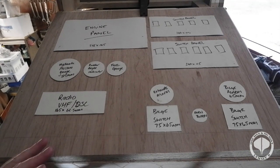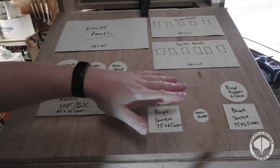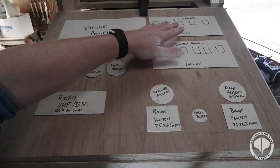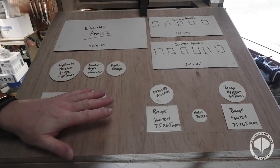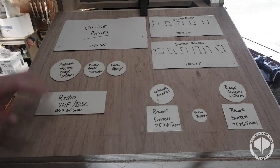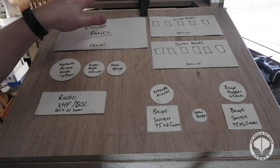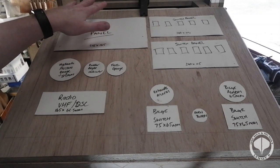Now, what I've got here is obviously you use your bilge pumps the most, then your switches, and then obviously your radio as well. So everything's just there at hand, quick shout, put it back, and then all your good electronics, i.e. the most important one, the engine one, stay nice and dry up the top corner out of the road.